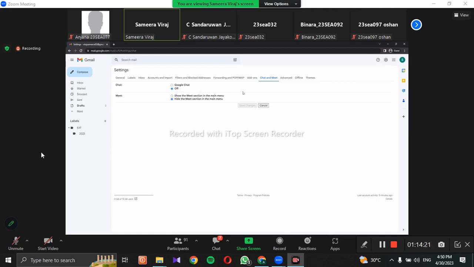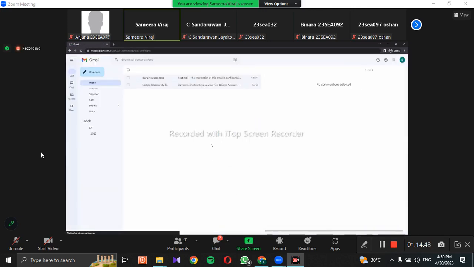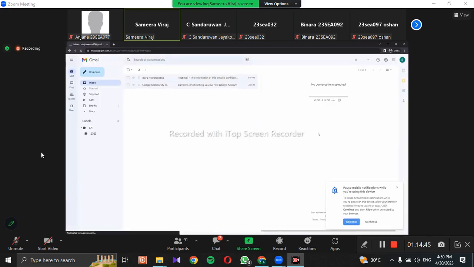Now they are not promoting Google Plus. Previously the settings related to Google Plus came under Chat and Meet. Anyway, if you want to add a chat option, you can simply add Google Chat here. After that, you can see a kind of chat box. Oh, I want to remove this.